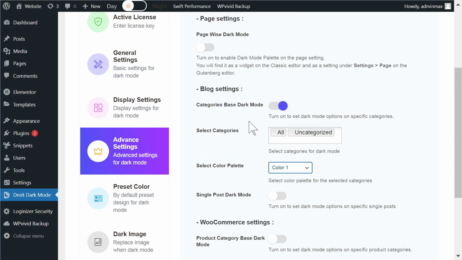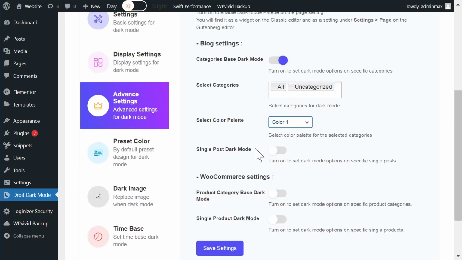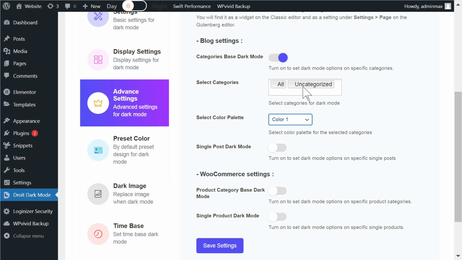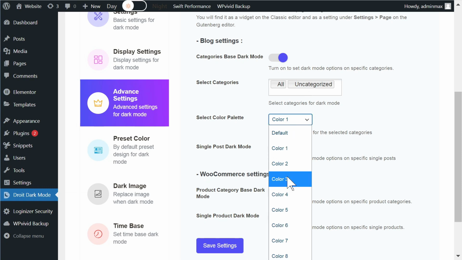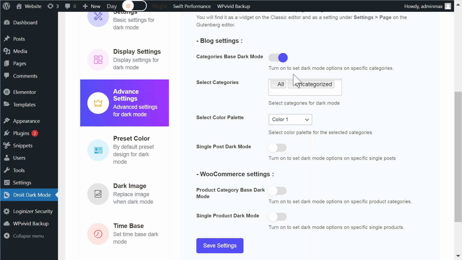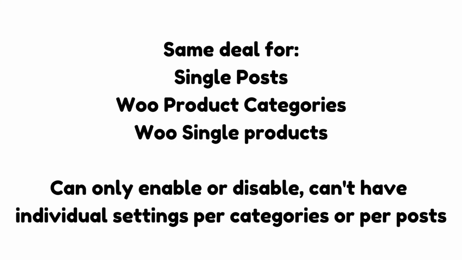So that's essentially saying only enable dark mode for these specific categories. So yeah, it's kind of incomplete. It should have been like you can select different color palettes for different categories. That would be great. But now it's only to enable it at all on some categories and not on others.